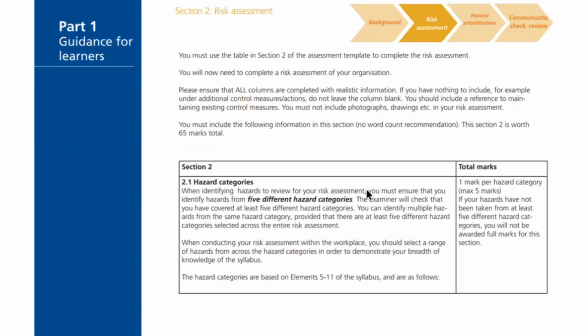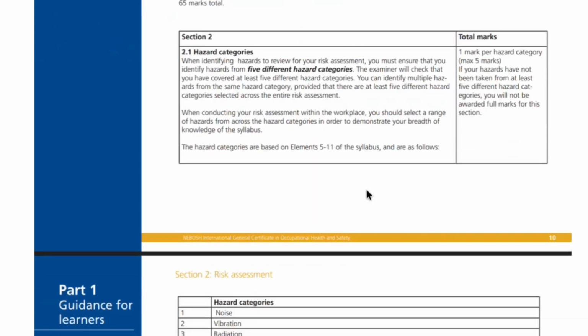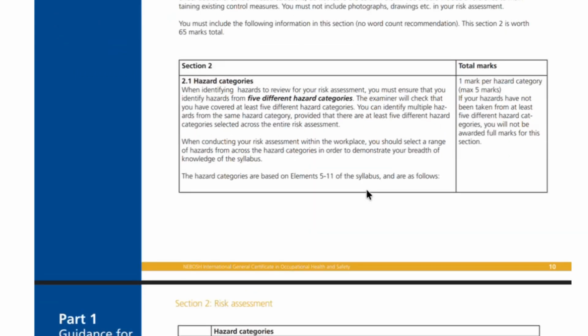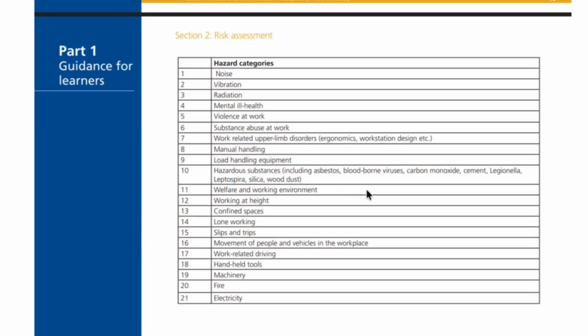And I'm going to the next important topic, risk assessment, your section 2. So section 2, 2.1, hazard categories. Basically, you have to refer to this table. If you see this table, these are the hazard categories.